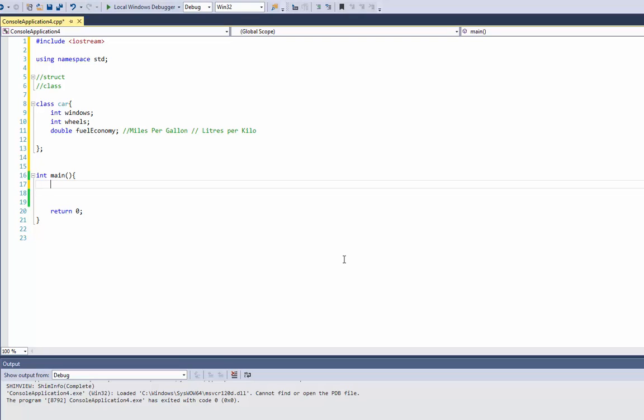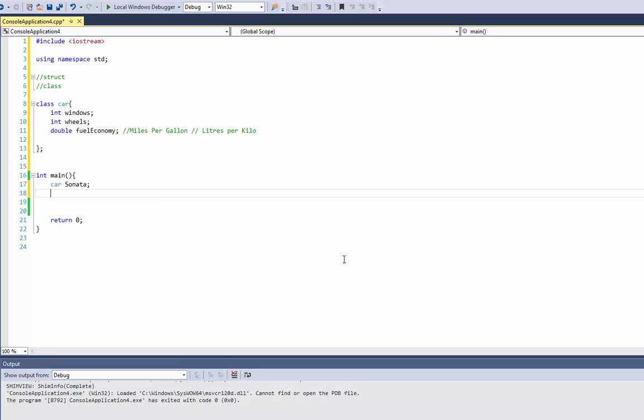So when we want to create a car inside of our main function, what we're going to do is we're going to do car, and let's just name this Honda, because that's a type of car. Or let's be more specific. Let's call it a Sonata, which is what I drive. So we create a car, we call it Sonata, very specific type of Hyundai.